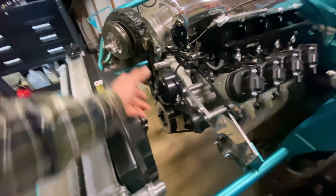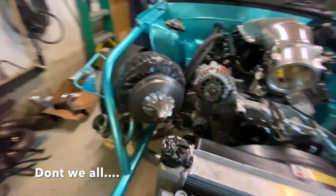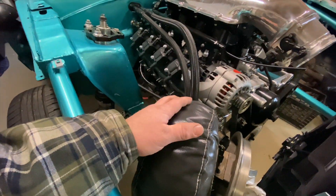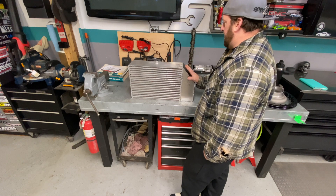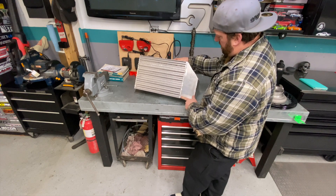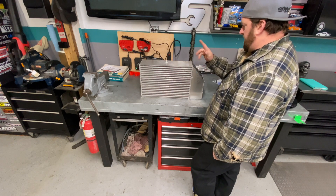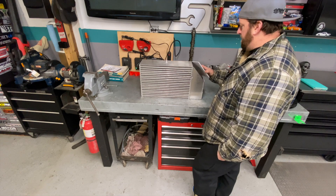My tube doesn't fit — I showed you guys I flipped it and it doesn't fit. I'm hoping if I drop this down an inch it'll clear. I'm also going to weld an eighth-inch MPT bung in here for a pressure sensor — you want your coolant pressure from the end tank, not the side of the head where it pulsates a lot. This intercooler has been a giant pain in my ass, mainly because I've never made an intercooler or end tanks before. But at the end of the day it's not bad — I've actually welded this pretty good. It's not complete, not even welded to the core yet, just tacked on. Now we need to replicate this end tank on the other side.